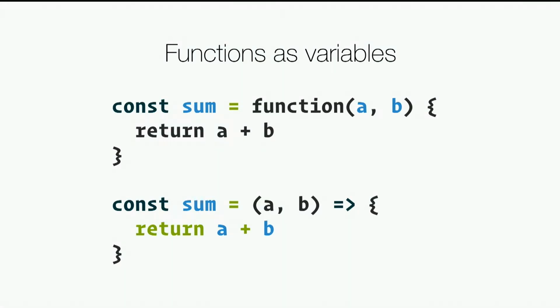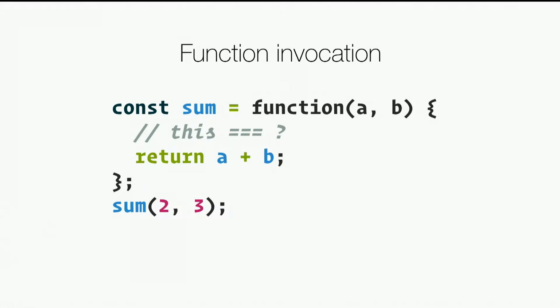So, calling a function. Basic way, just regular old function invocation, parentheses. Here we're calling sum. So when we invoke sum that way, what is this going to be set to inside sum? You do not need any more context than this to answer this question. It doesn't matter where that function lives. It doesn't matter what's going on around it. If this is how we call it, this is always going to be what, Tom? Window. Not useful in the slightest, but that's what it's going to be.